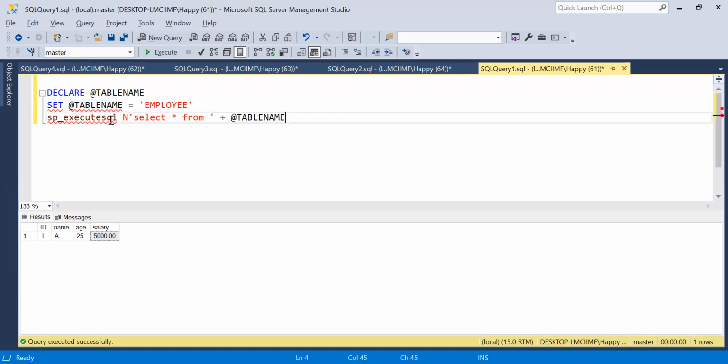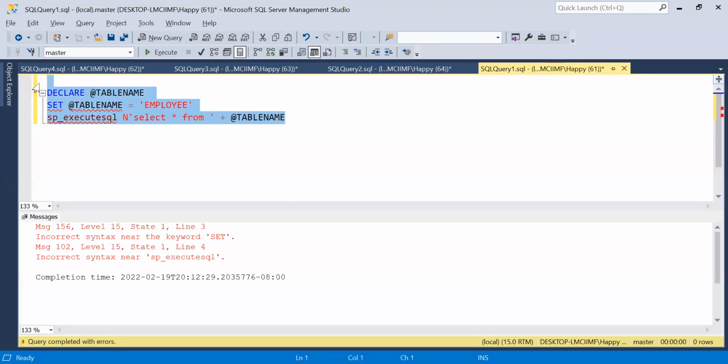So what did we do here? I've just created one variable for the table name, set it to employee, and formatted one string starting from the table name employee, which forms that particular select request and then executes with the help of the sp_executesql procedure.